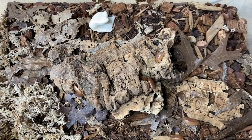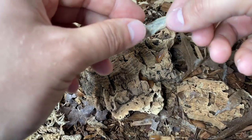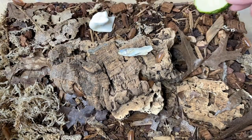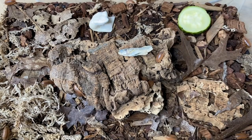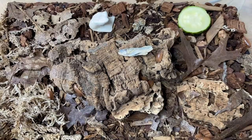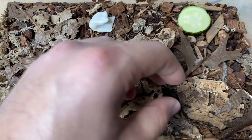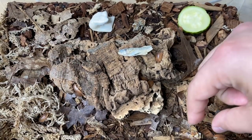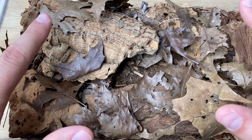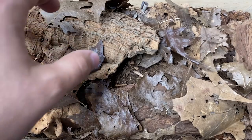But yeah, so I'm gonna go ahead, you know the drill, give them a nice piece of fish. I'm sure they'll run over in a sec. Nice piece of zucchini and a little blob of fish as well. I don't know what's going on with all that, but yeah, they'll go through this very quickly because there are so many of them.